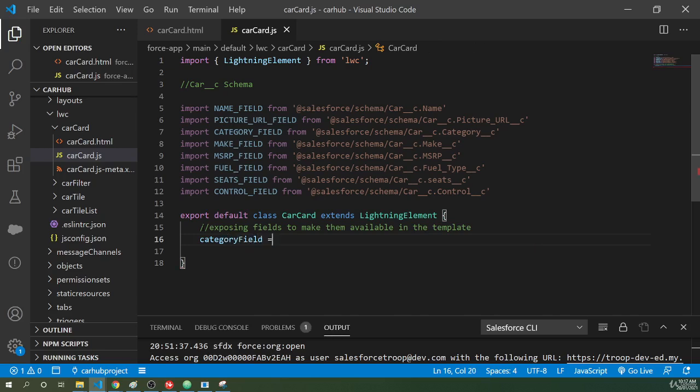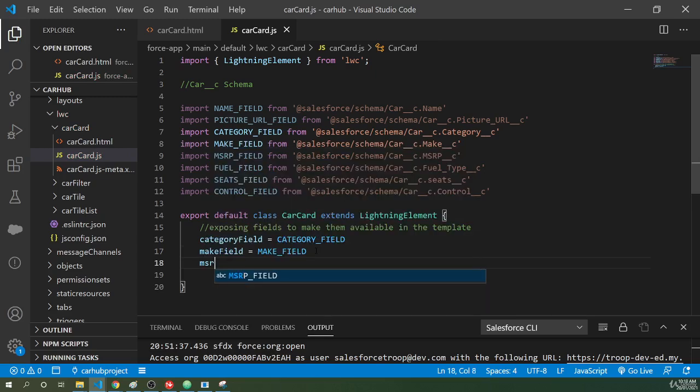This time I'm creating a small name and mapping our category field. Then I'm making make field and mapping it to small make field. Similarly, I'll create MSRP field and I'll map it to MSRP field.